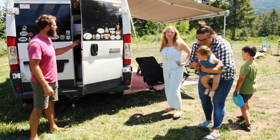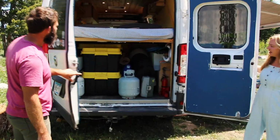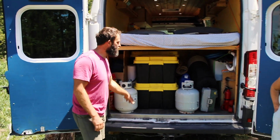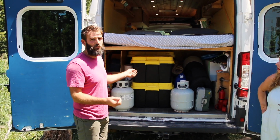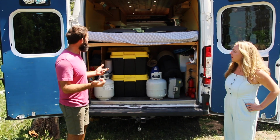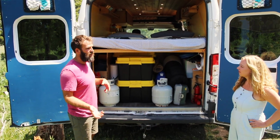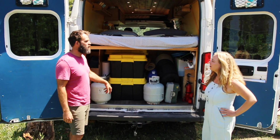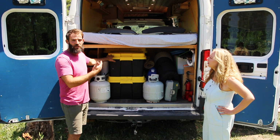I'm always curious to see how people do their garages. Nice, you guys have a lot of room. So yeah, with the bed being 36 inches off the ground, we initially built this so we could put some bikes in the back. But for living in it, we put all of our extra items that we need in it. Those extra seasonal clothes, life jackets and extra books.